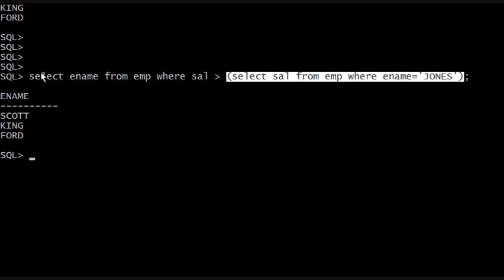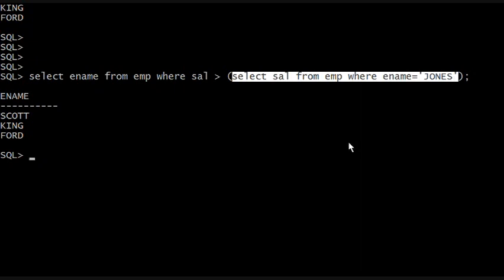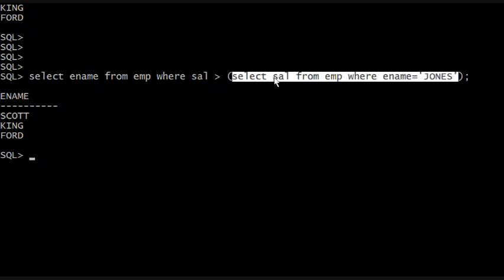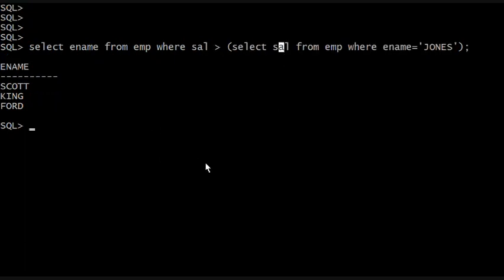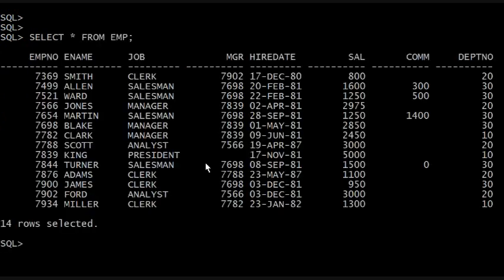Now before that, we're saying select ename. Give me the names of anybody from this table, EMP, where salary is greater than whatever pops out from this statement. All right? So get in the habit of saying where salary is greater than, select salary. Where job equals, select job. Whatever is referenced in here is usually the same column that the where clause is comparing against. Where salary is greater than what? Select salary.